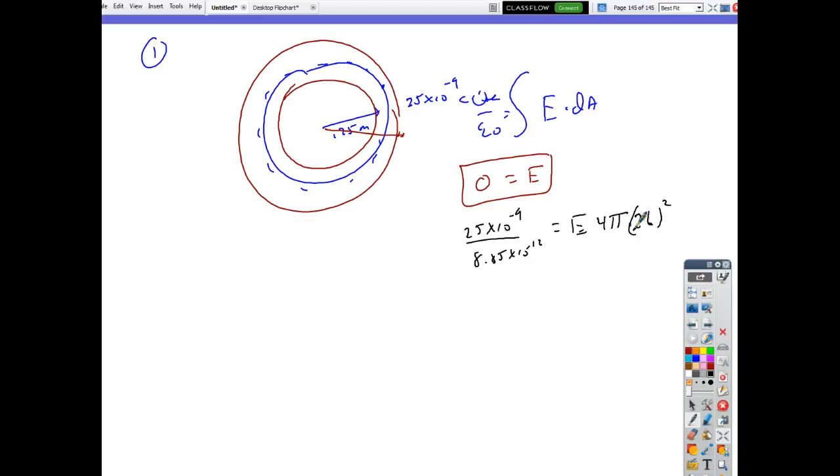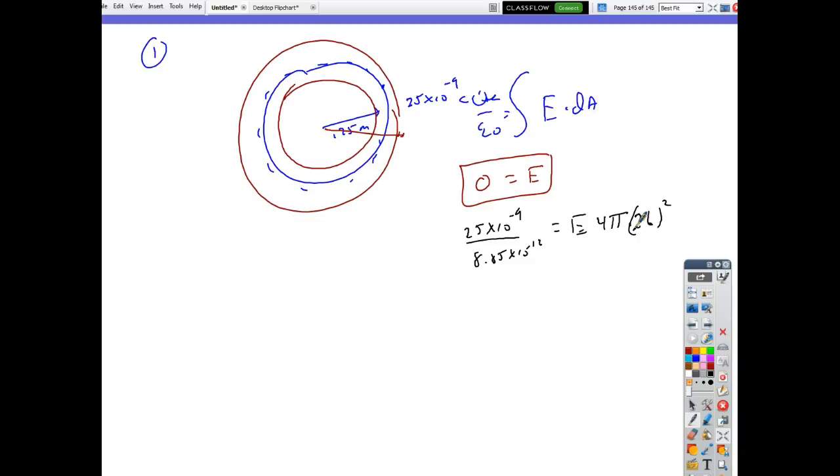Yes, sir? So why would it matter if it's uniformly distributed throughout the wall? It would not be the same because these would be repelled more than these, and so they'd be pushed out towards the edge. So they keep getting pushed out towards the edge until they all end up on the edge. The farthest they can possibly get away from each other is to arrange all of them along the edge. No, but like if it's non-conducting. Non-conducting is a whole different ball game, which leads us to number 17.